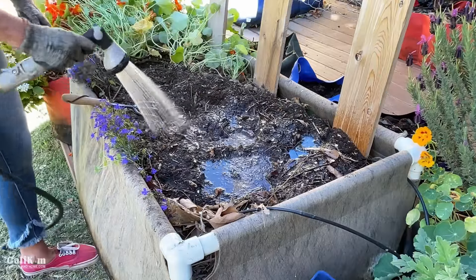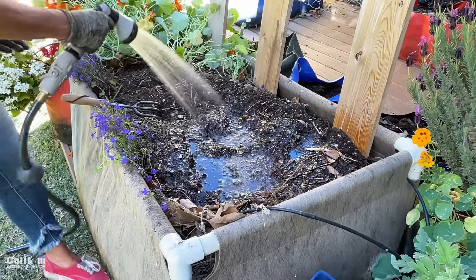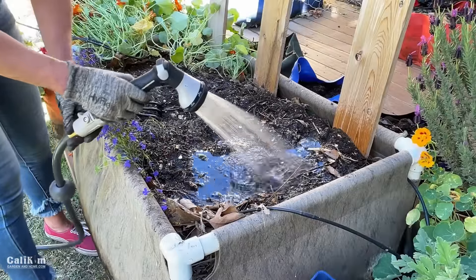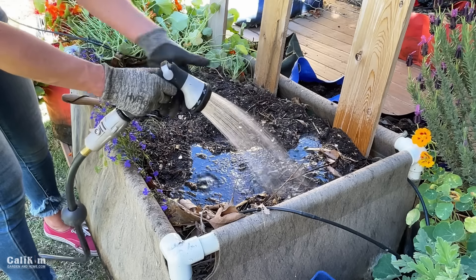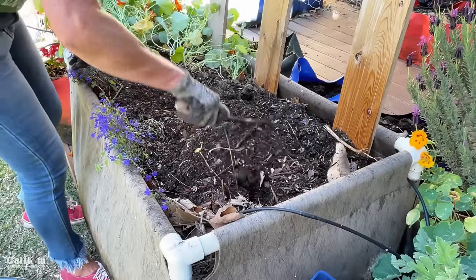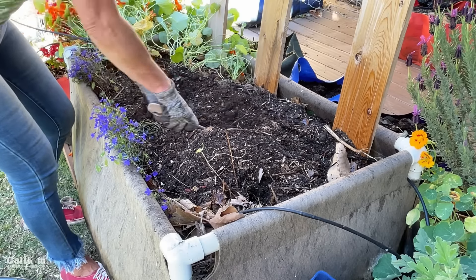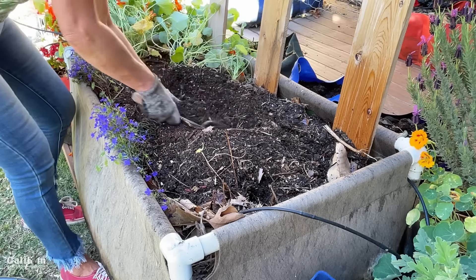Now I'm going to water all these nutrients into the soil. You really want to keep the soil nice and moist so the plants have the moisture they need to get off to a really good start and to let the nutrients sink down into the rest of the garden bed. I'm using my Hoselink retractable hose with the sprayer — I love this sprayer because you can easily adjust the amount of water and it has a lot of really nice settings. I'm working the water into the soil so it's nice and moist, not waterlogged, so the roots can easily absorb it.